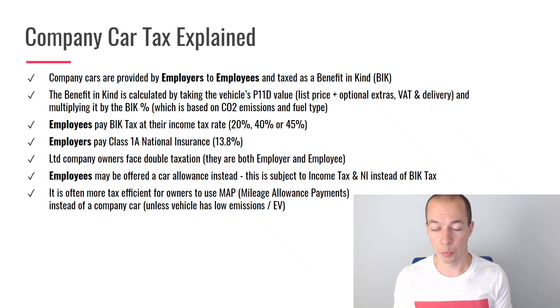If you are the owner of your own company, you'll probably see that the recommendation is to use the MAP — the mileage allowance payments — instead of going the company car route. Unless you're looking at a really low emission vehicle, it's usually more tax efficient to use the MAP scheme. You can claim 45p per mile for every business mile you do up to 10,000 miles; anything above 10,000 miles you can only claim 25p per mile. So if you put through 10,000 miles as business use, you could get £4,500 out of your business completely tax-free, and that £4,500 is also deductible against corporation tax. That's why the MAP scheme is very popular and may be the best option for many people not considering low emission cars or electric vehicles.